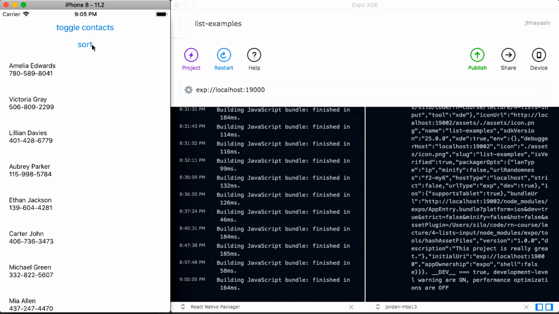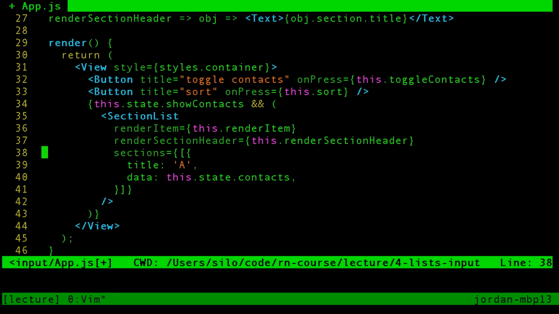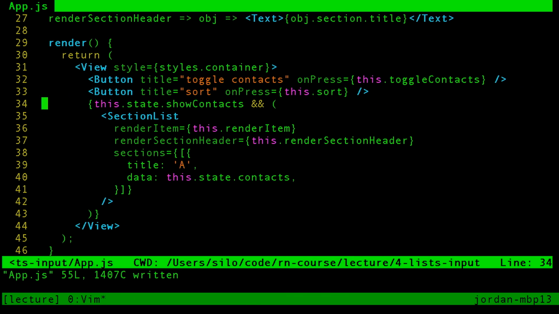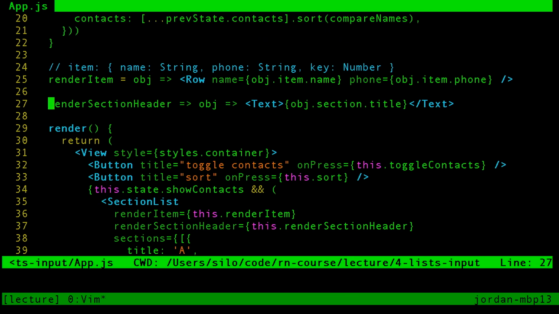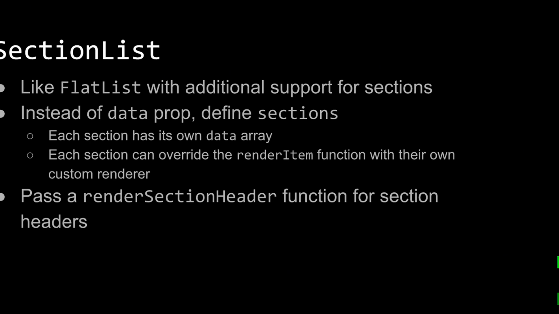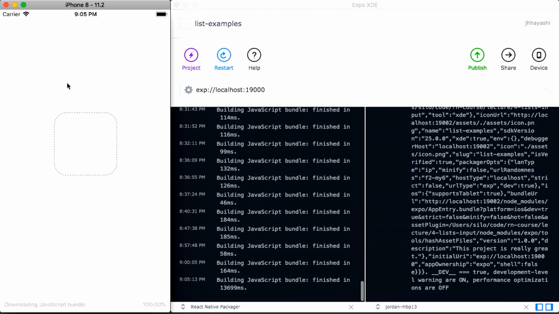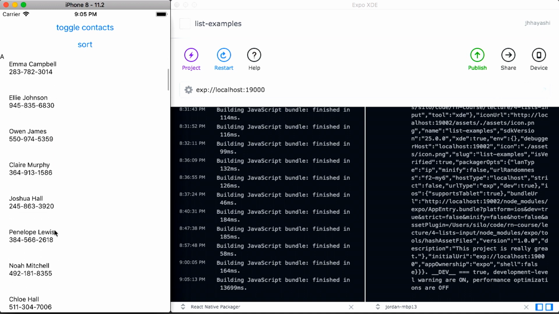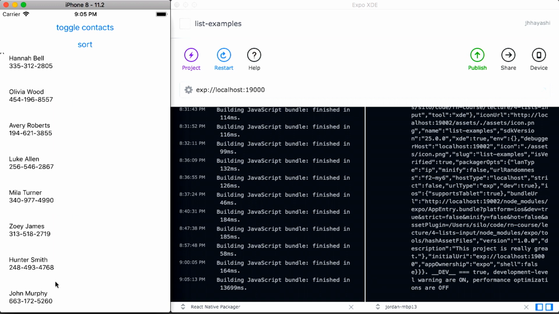And so if we go ahead and show that, save it. And there's a syntax error somewhere here. If we go ahead and run that, we can see that we have a section header here, just the A, and then following it are all of our contacts.